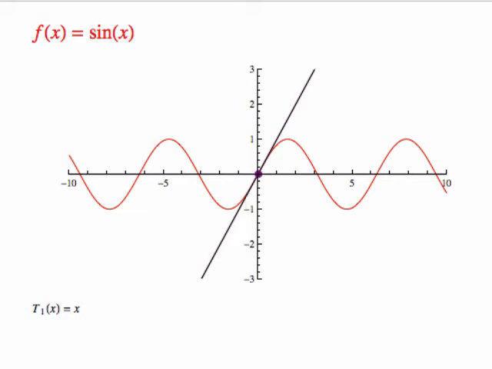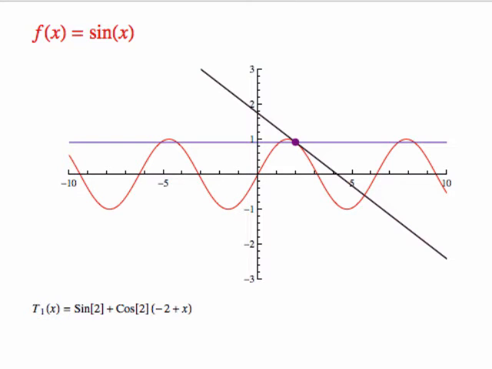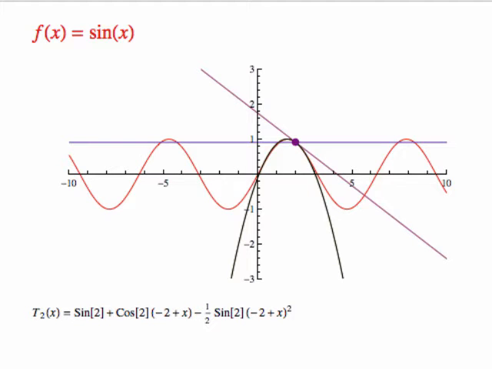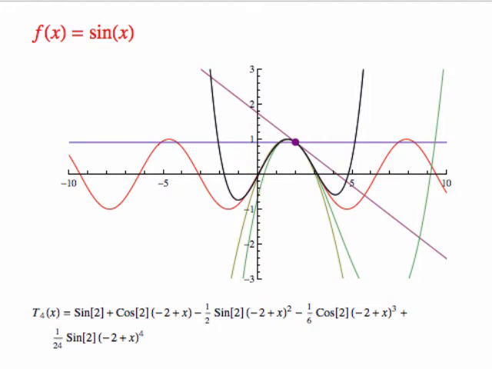So let me take my sine graph, and let's just suppose I wanted to do a center around x equals 2. In other words, I want to create polynomials centered at x equals 2 that approximate my graph around x equals 2. So as I increase the powers, you can see that I have polynomials again, in which the polynomial and the function match at x equals 2 and are close to that in the surrounding area. The higher the degree, the better the match is for a longer interval.